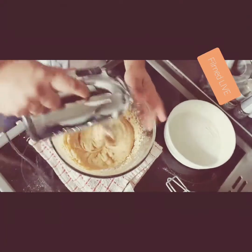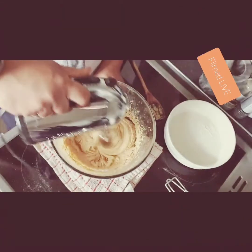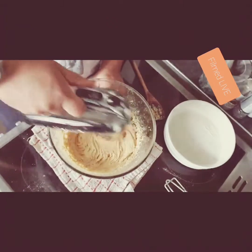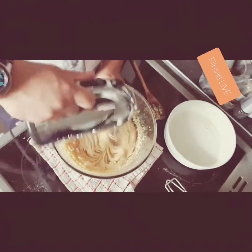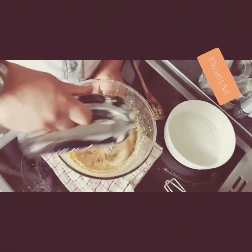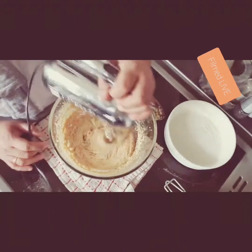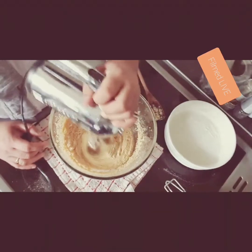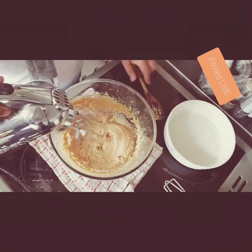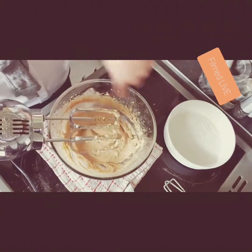So I'm going to keep beating this with my electric mixer until it gets a lot paler than this. So while I'm doing this, do any of you have any questions? Okay, I think this is perfect. It's exactly what I wanted.